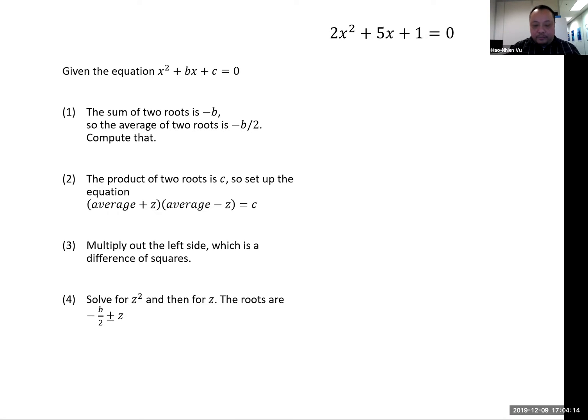Let's just review quickly what I said last time. If we're given the equation x squared plus bx plus c, then the sum of two roots is equal to negative b, so that means the average of the two roots is negative b over 2. If you have the two roots on the two sides here, then the average would be at the lowest point right here. That would be negative b over 2. That's assuming a is equal to 1.